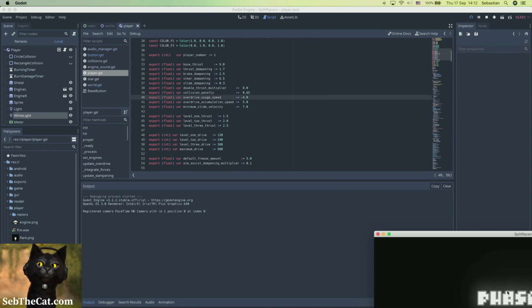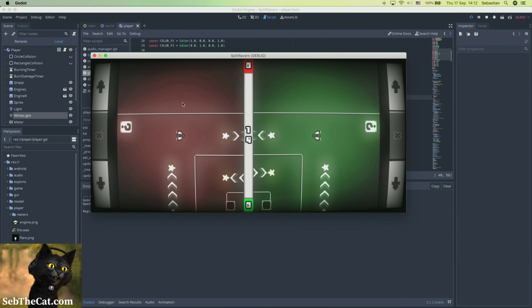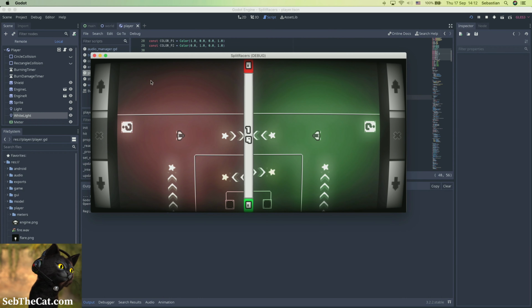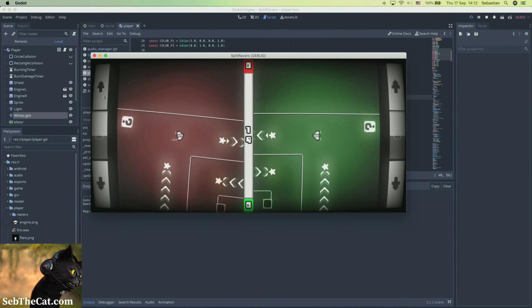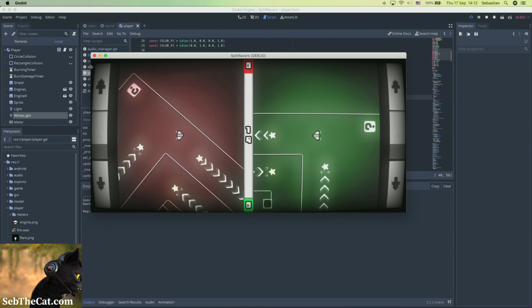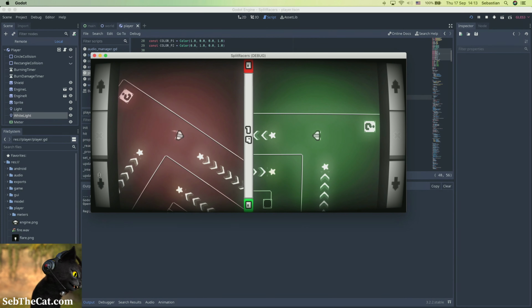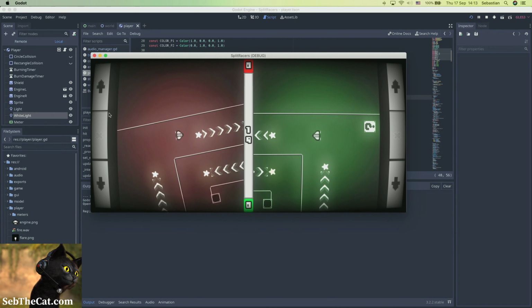Phase 1. Collect stars and weapons. As you can see, we've got this sort of soft red glow and green glow representing each player. And you've now got these touch controls, and you can see the old screen effect on the edges, just curving those edges and adding a little bit of distortion.